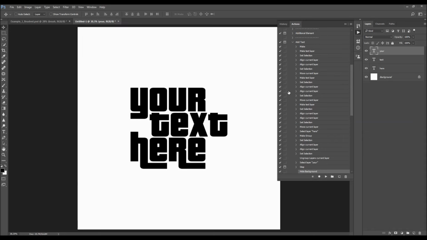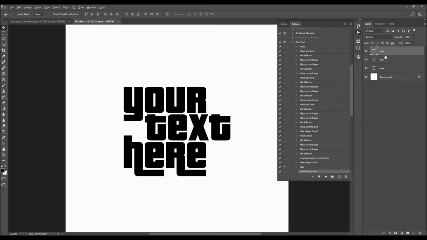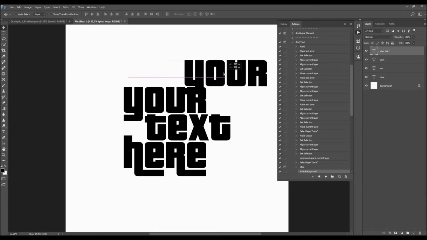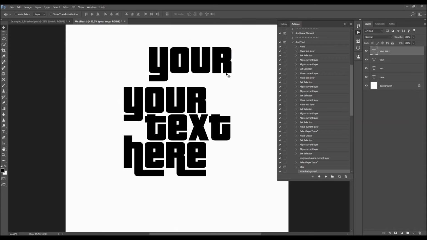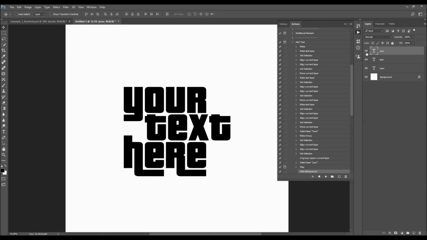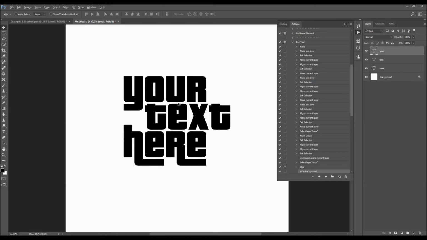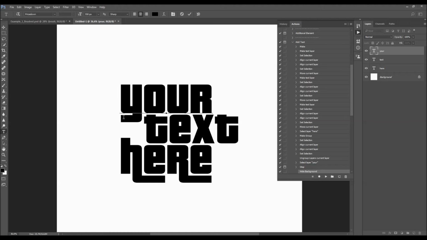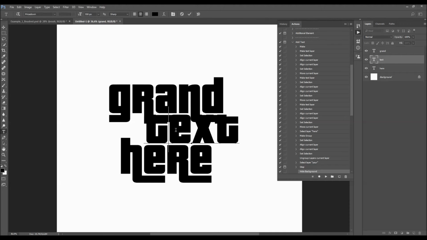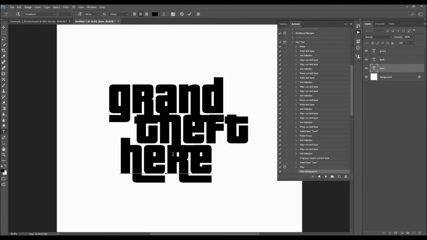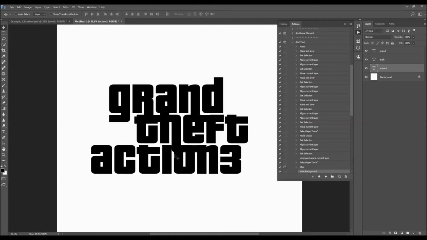And as it says in the message, what you can do is you got the action creates these 3 text layers. If you wish to use more, you can just simply select any of those text layers and press Ctrl Command J on your keyboard, and then just drag that layer and use more text layers if you like, or you can simply delete some of these layers if you wish to use less text layers. Alright, so what I'm gonna do is just gonna hit T on my keyboard to select the horizontal type tool. I'm gonna select this text and just gonna change the text. I'm gonna do the same for this one here and for this one here.